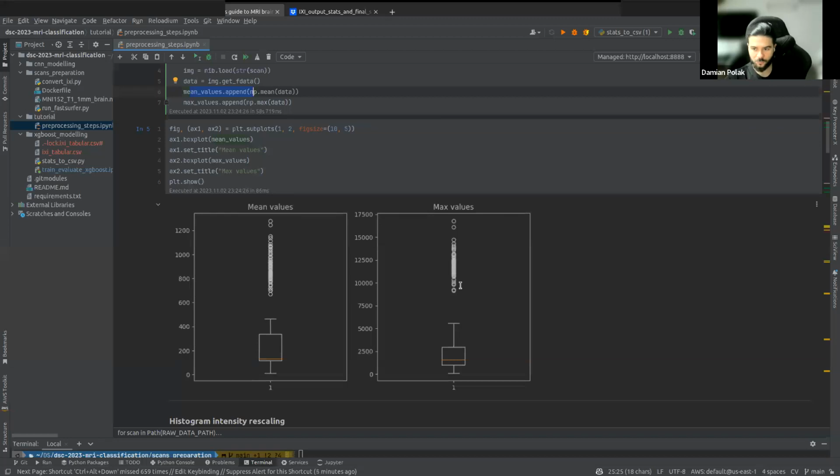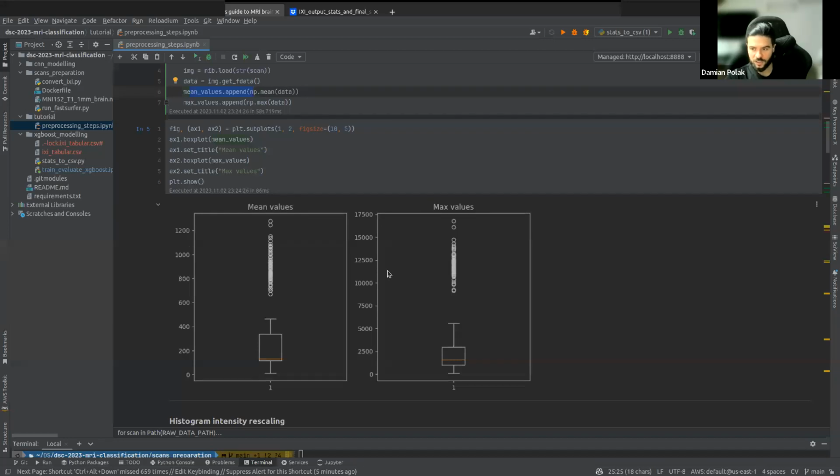And the same trend applies to maximal values. Some scans have a maximal value near 10,000 and even 20,000, while the median maximum value is somewhere between 1 and 2,000. Simple scaling methods are not applicable here. Dividing all the values by the maximal value, or by the maximal value in the dataset, simply won't work. I've tested it, and predictions using these methods are completely random. The model won't learn anything this way.